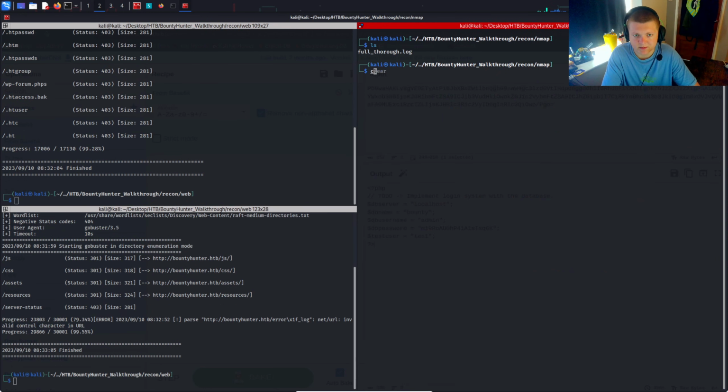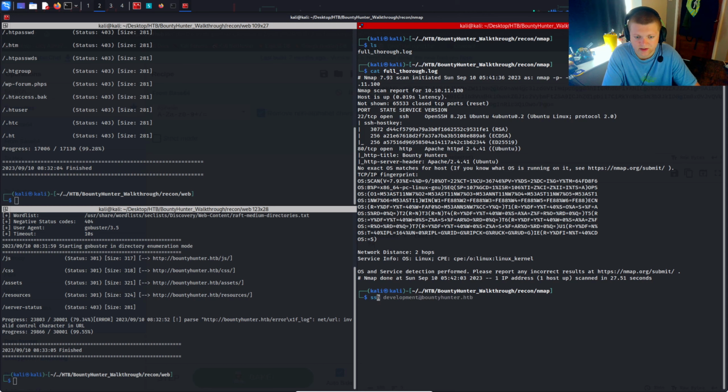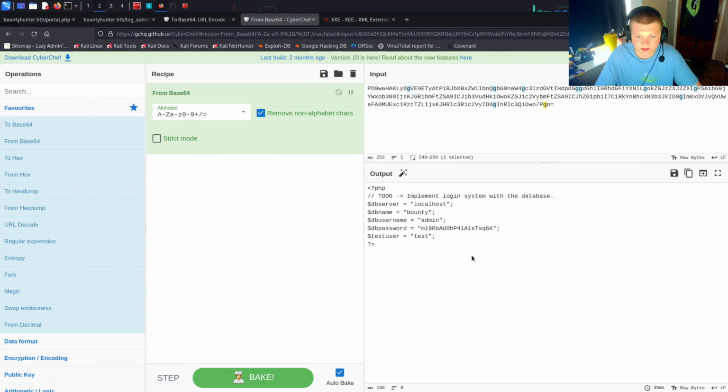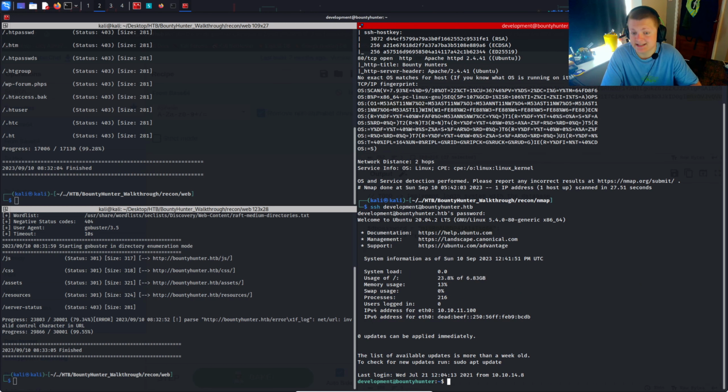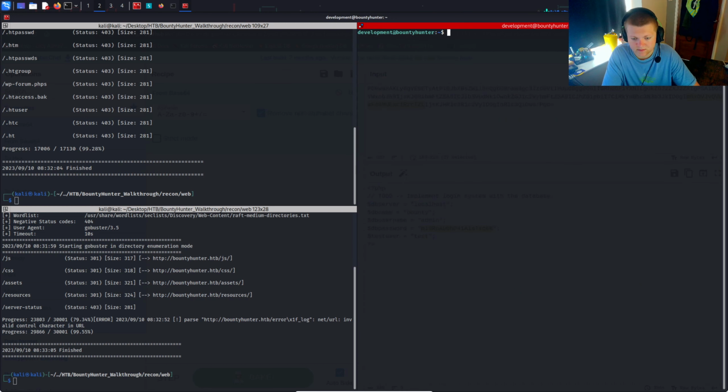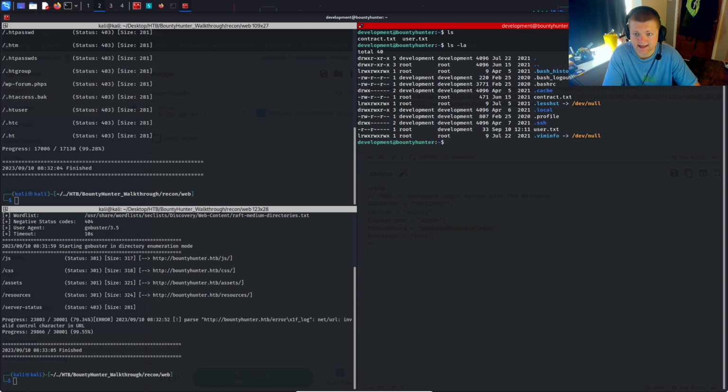We did notice when we did the Nmap scan there was that SSH, so perhaps we can SSH as the development user onto BountyHunter, and we'll give that a go. The password, I've got this copied here, so let's paste that in, and we can see that is indeed the password in use. So just ls -tag -la, we can see, look, where's the user.txt? It's owned by root, but in the development group. Others will have read access. I'm not going to cat it open, but we've got the user flag like that.